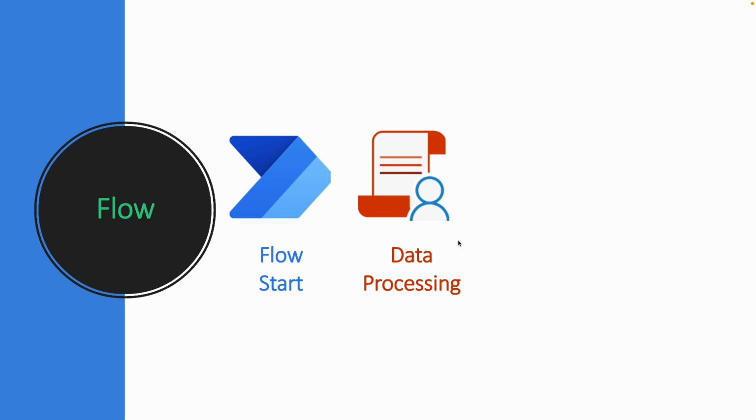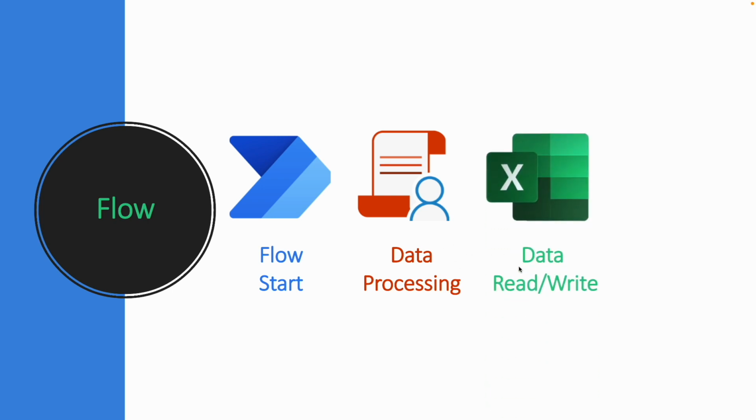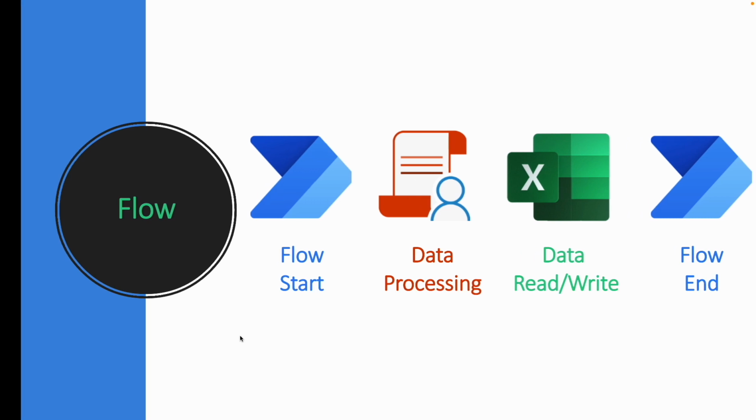After the trigger function starts, we can use the script to manipulate your data in the Excel file, okay? And finally, it's going to read data from the Excel file or write some data to your Excel file. Then the flow ends with something else, maybe sending the data out in a report or something like that, and that's the end. So basically this is the basic flow for how to automate your daily work with Office Script, Power Automate and Excel Online.